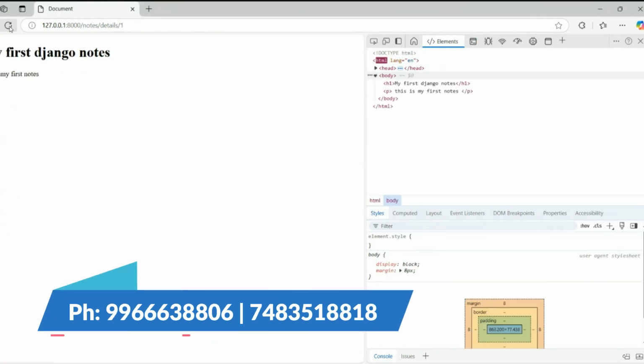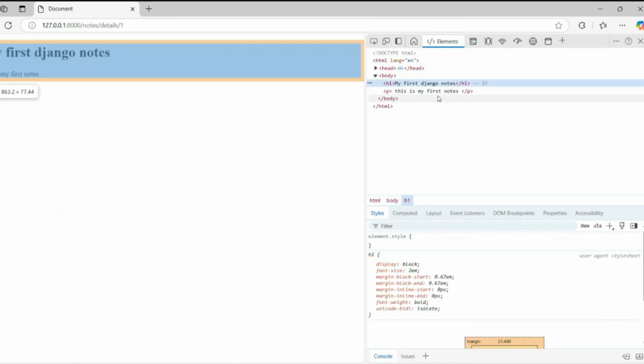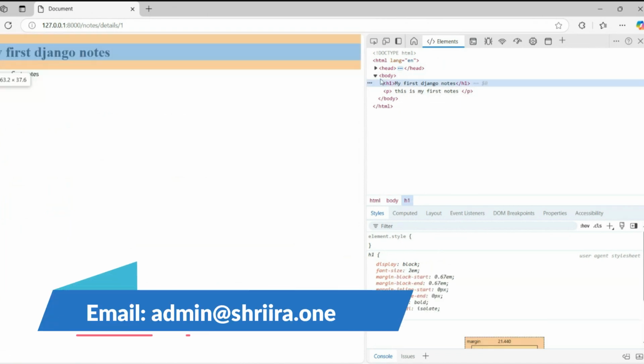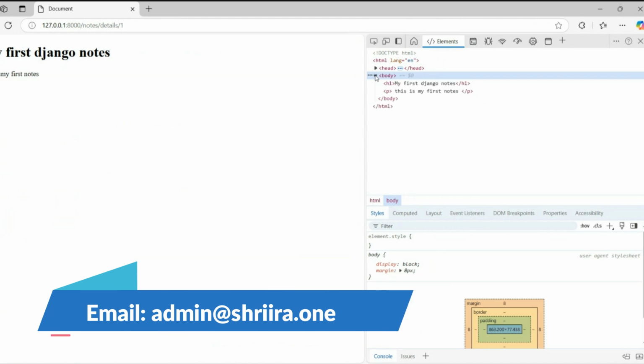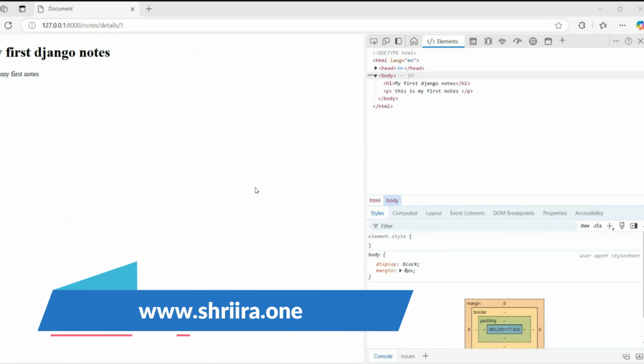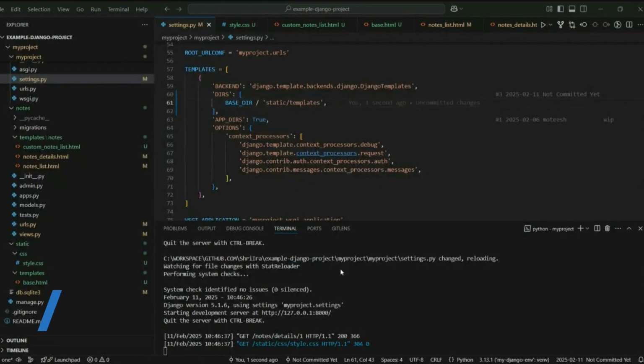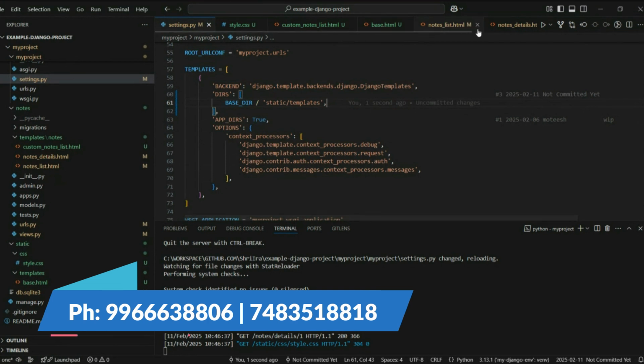Go refresh. Now it's able to find it, and the block we specified got replaced by this block inside the body. If I don't put this, let's just go to our code. Notes detail view.